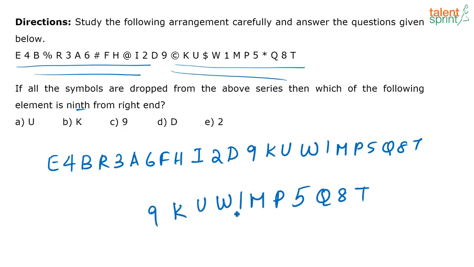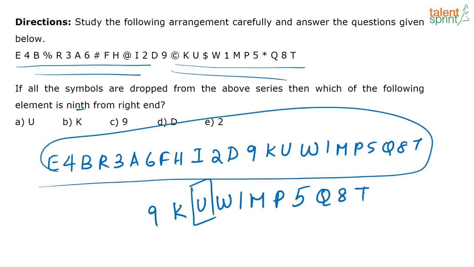I think I can stop from here, right? I have definitely written more than 9 elements. So stop there and see which is the 9th from the right. 1, 2, 3, 4, 5, 6, 7, 8, 9. It is U. What I am trying to say is, if you start from the left, you will have to write down the full set here and then find out. You can save your time by starting to write from the right end, because they have just asked you the 9th element from the right end, and the correct answer will be option A, that is U.